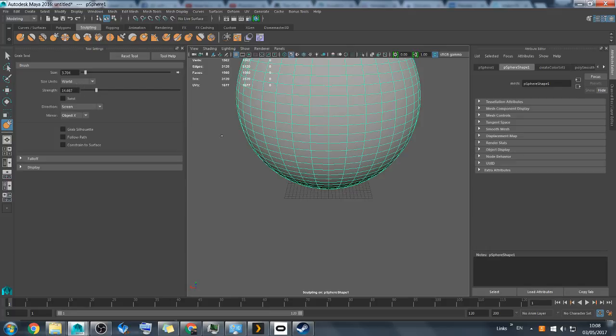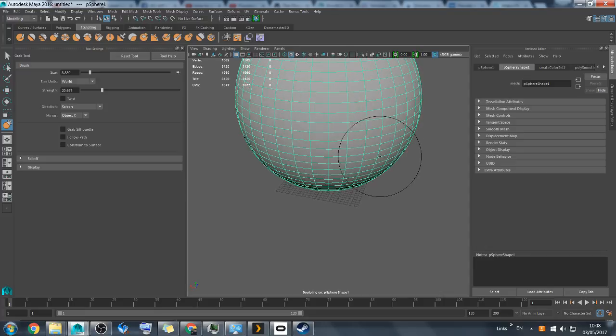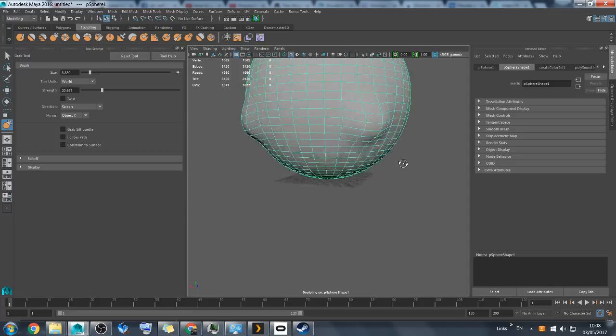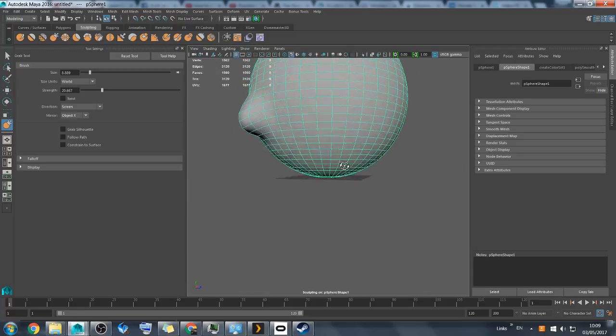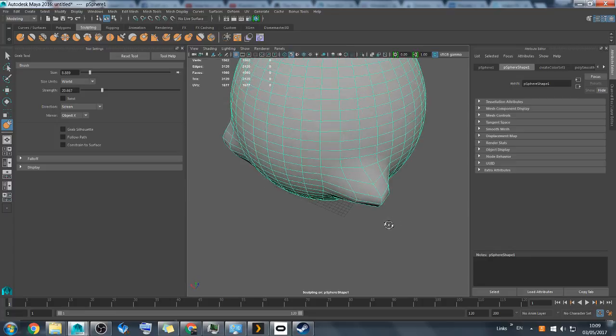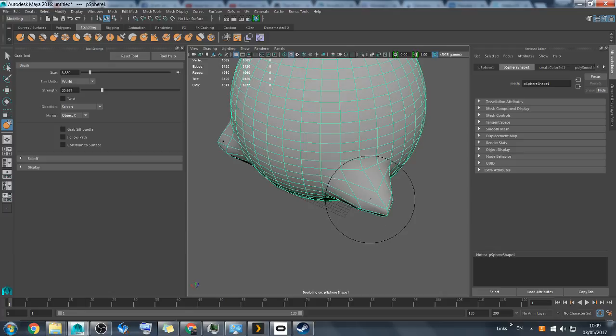Mirror, object X, great. Right. There we go. That's what we were looking for. We need to get a bit bigger, and strength up a bit, maybe? Let's try that. Now what this will do, it won't increase the resolution as we go. So tearing will still happen, look. It's starting to act a bit strange on the edges there, like that. This probably isn't the best way of doing it.